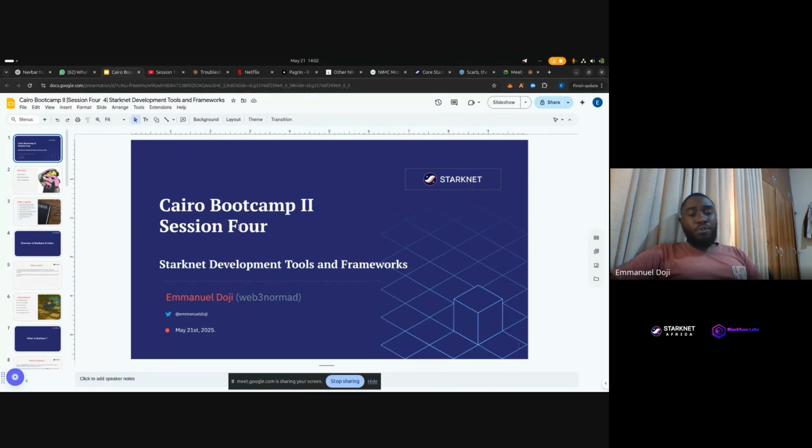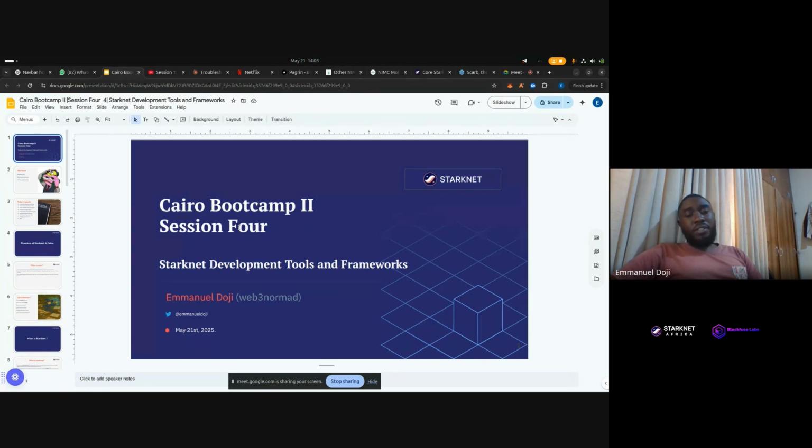For Ethereum, we know we need things like Solidity, you need Foundry, or Hardhat. So for Starknet, the programming language is called Cairo. So you use Cairo to build on Starknet, and the reason Starknet chose Cairo is simple.